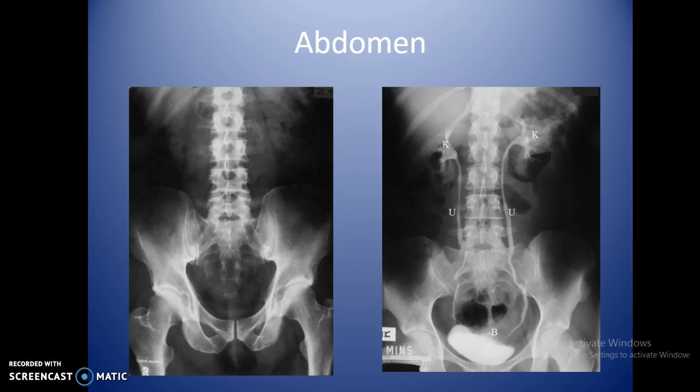Hi. So today we are going to cover the abdomen. Not a very difficult exam. Probably one of the comps that you want to do this semester because it doesn't require a whole lot. Usually it's just one view or sometimes two views, but it's easily one of those positions that you can get without too much difficulty.